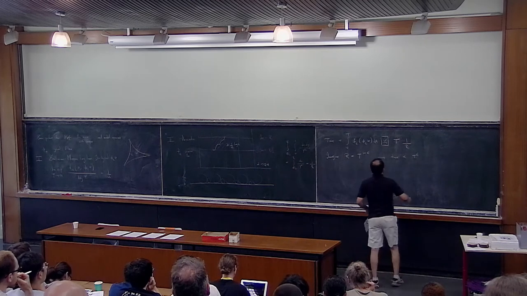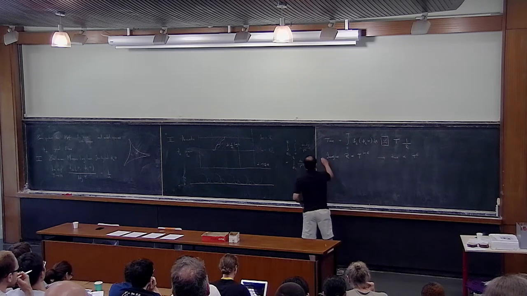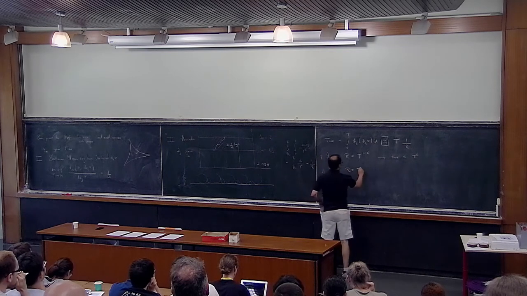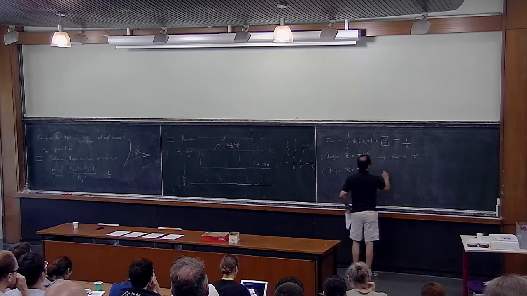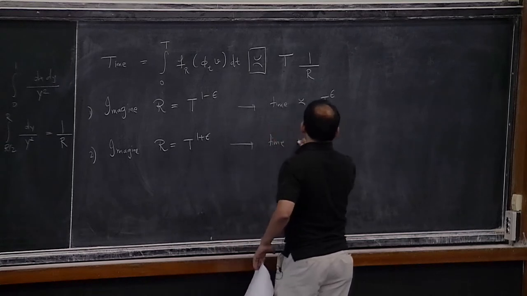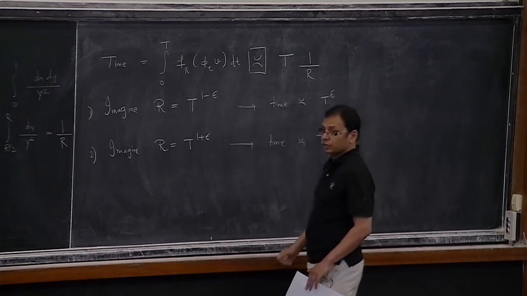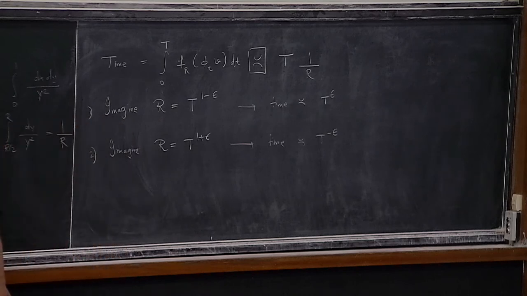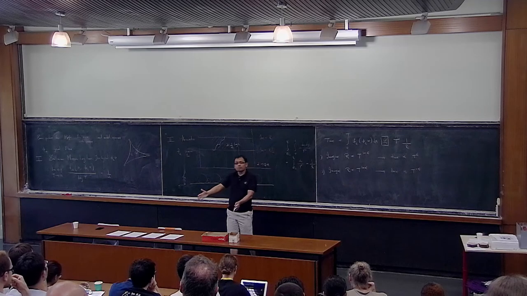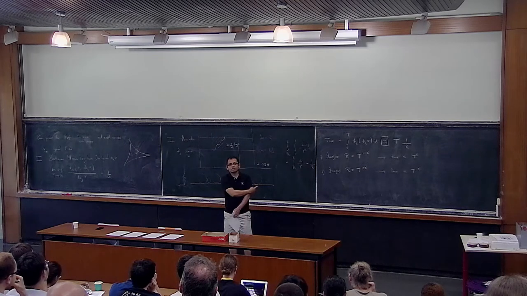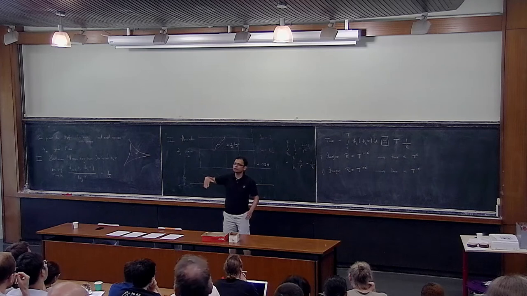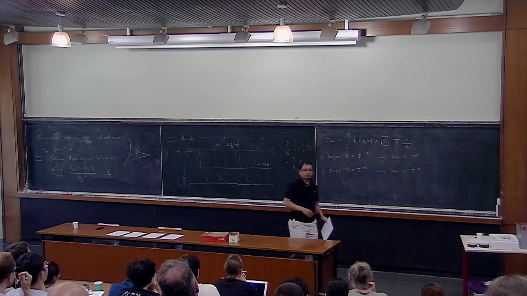Alright? So, this was the first case. Now in the second case, imagine we take r to be too large, so it's t to the 1 plus epsilon. In that case, the time span is about t to the minus epsilon, which goes to 0. So at some point, it will be less than 1/2 log 2, which means that beyond that time, we will not see any excursions of this size. So that gives us the bounds, both upper and lower bounds, for the size of the largest excursion.